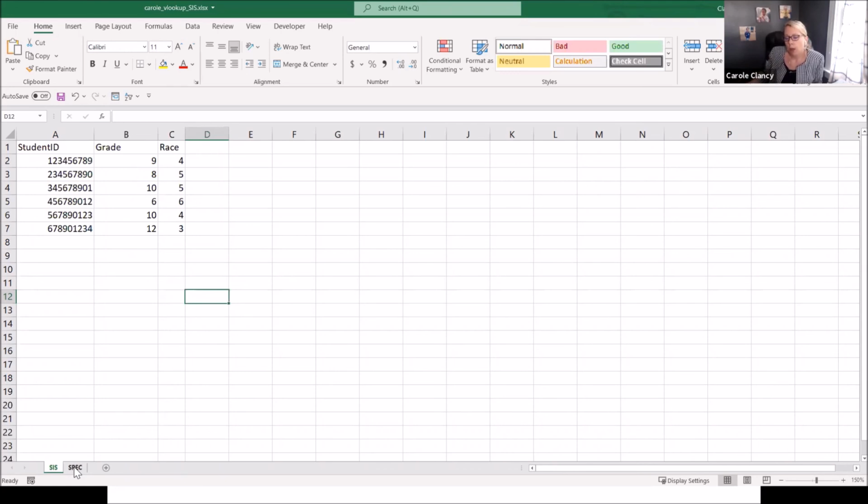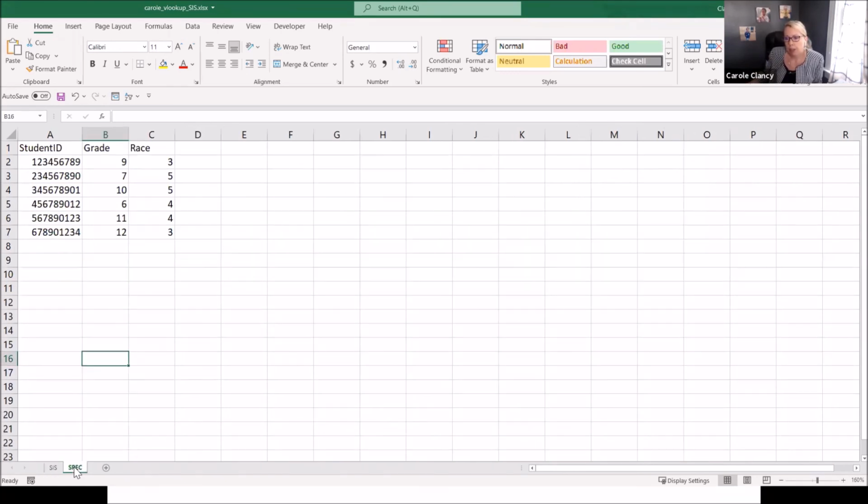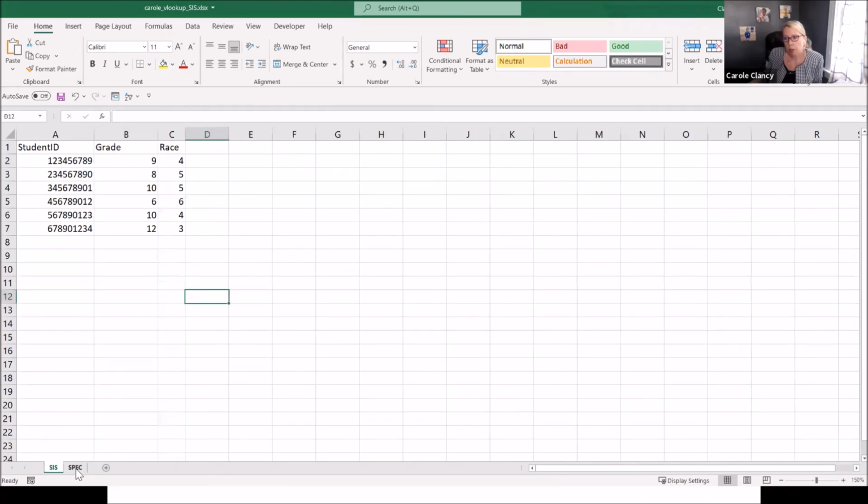So one strategy to match these two systems up, no matter how large they are, is to use a VLOOKUP. And I'm going to demonstrate this. Now, I'm not a tech trainer. I'm not an expert. This was all beginner level survival mode to try to support my staff to do this more efficiently. If you want to become very good at VLOOKUPs, you could search on YouTube or ask your tech person or somebody that knows this process. But I'm just going to show it to you so you know it exists. This isn't going to train you on every piece of it, but it's just to let you know that there are tools out there to make this a little bit easier.